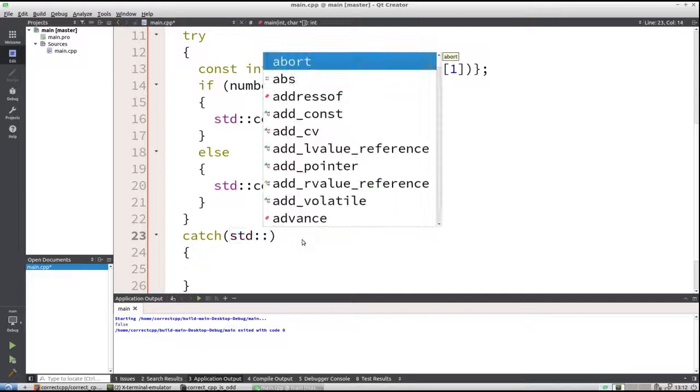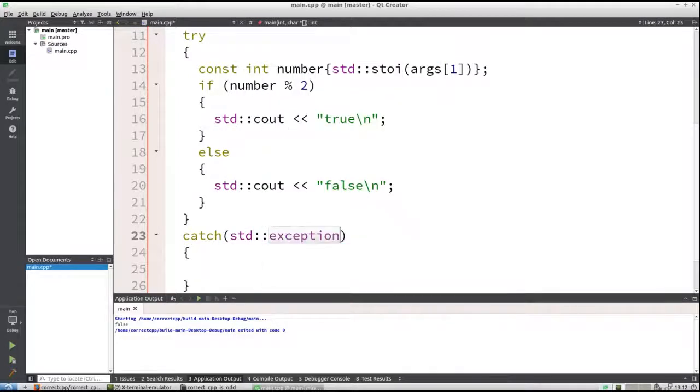We could use, there are multiple exceptions, we can use just std::exception. It's the base class. It's const when we catch it. No need to give it a name because we won't show it anyways. We do know if the conversion by stoi fails, it should return 1. But that's all it needs to do, return 1.